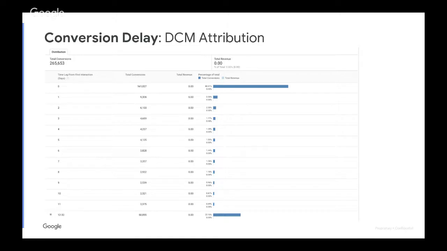And what are the key takeaways from that report? Well, in this specific example, we can see that about 40% plus of conversions are arriving later than on the same day. So in here, we would have a significant conversion delay. However, not to worry. This is something that the bid strategies do take into account. So if you have a conversion delay, that's something that we can always react to.